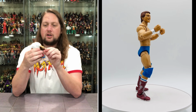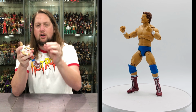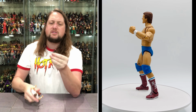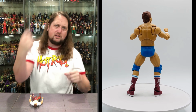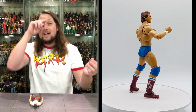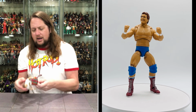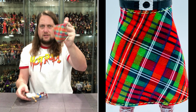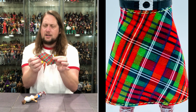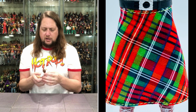I'm not exactly sure. Now, we do have a belt here on Piper, and it's just a nice classic belt. Sometimes these are a little harder to get, but I think this is the first time we've seen this belt, and this just reminds me of Hulk Hogan or somebody undoing their belt and beating somebody with it all the time. Why is that not a disqualification in WCW back in the day? I don't know, but we do get this belt right here looking good, and of course we should have, yep, Velcro around the kilt. So Piper and his kilt, very iconic, of course, the plaid kilt. Everybody knows it, with the old Hot Rod looking very, very good here.